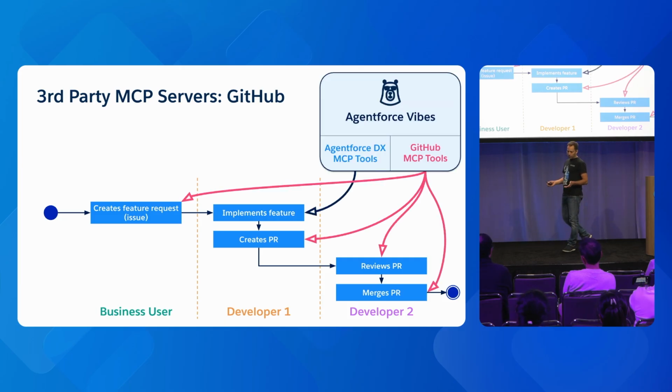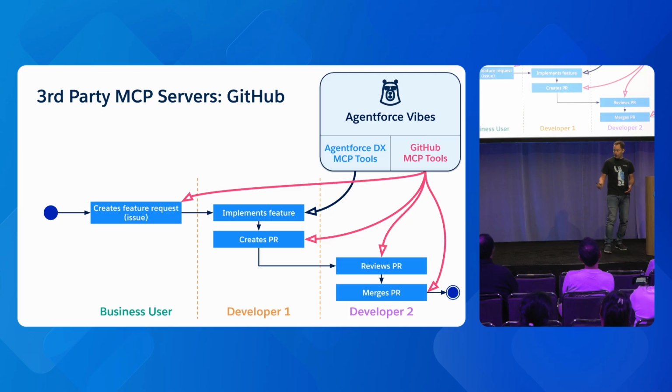But with Agentforce Vibes and with the ability to plug in custom MCP servers, you can do all of this within the same IDE. You no longer have to go to GitHub to create the issue. You no longer have to go to GitHub to create the pull request. You can do this as part of a prompt, and you can have a prompt that mixes different tools, where these are the tools from the Salesforce DX MCP server, like create an Apex class, and then create a pull request. This can all be part of the same prompt, and the agent will be able to pick the right MCP tools from its toolbox to do all of these things together.